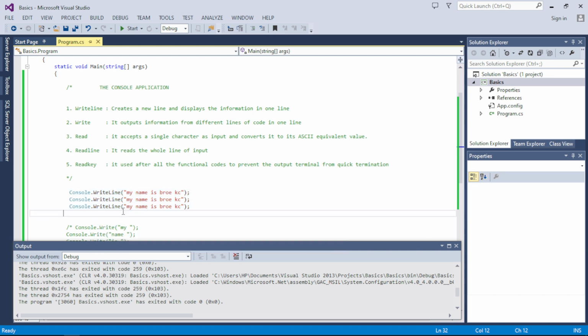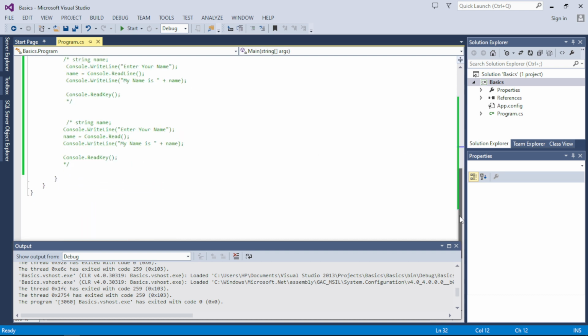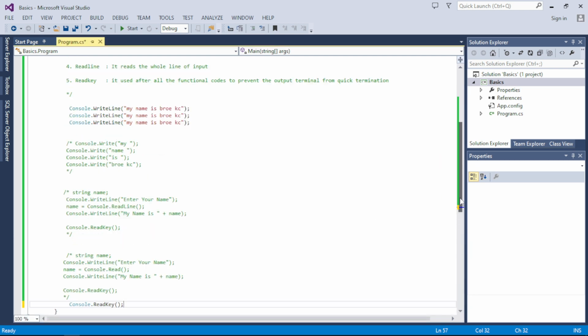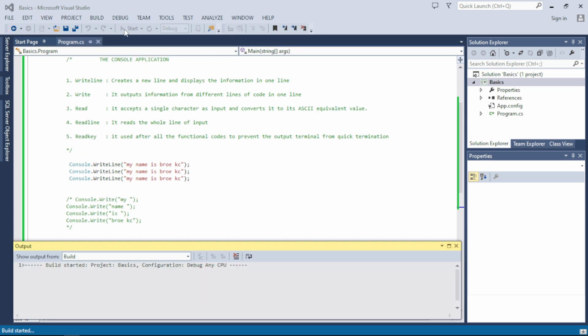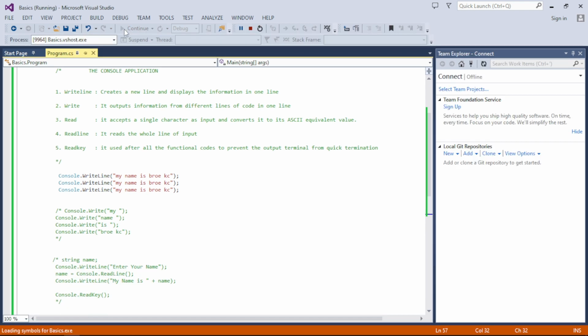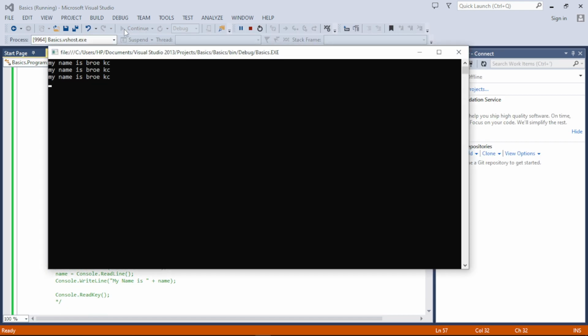So to avoid that, we need to add Console.ReadKey at the bottom of the program. After we have written all the functional codes, we need to add Console.ReadKey. It will hold the screen so that it waits for you to press a key on the keyboard, and then the terminal will close.